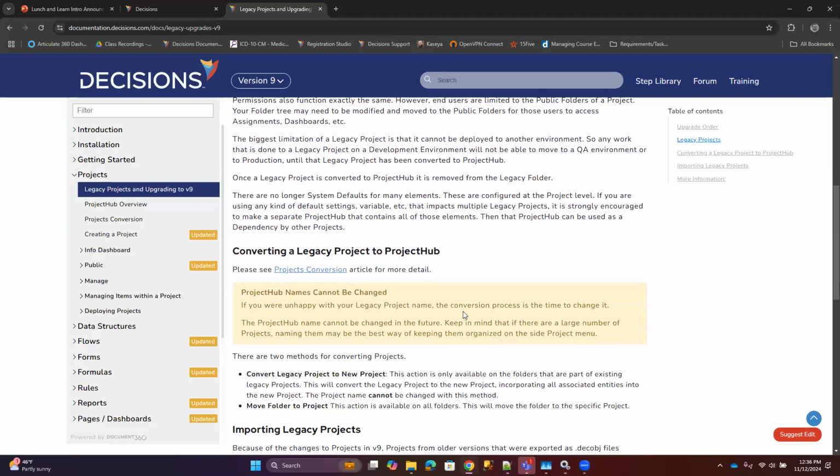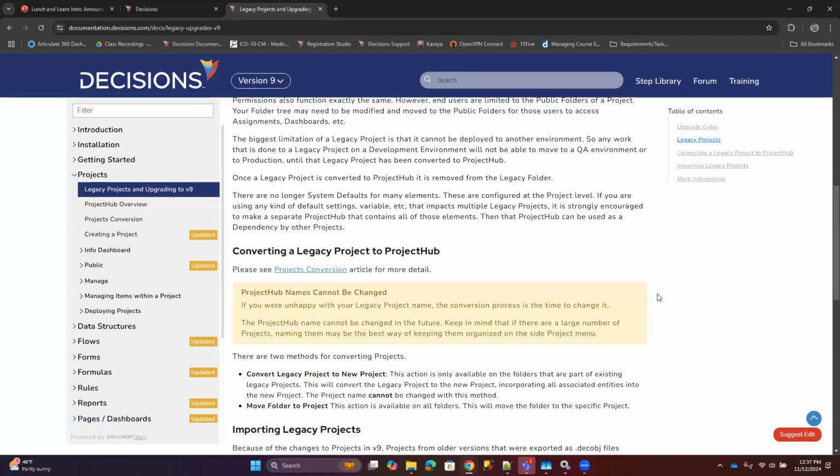Okay. There are two additional things I wish to add to that. One, if you have any circular dependencies, it's not going to let you convert it to a project in the first place. So you have to make sure all those are sorted out in V8 so you don't have one project depending on another project. You don't have project A depends on project B depends on project C, but then project C depends on project A. You can't have that.